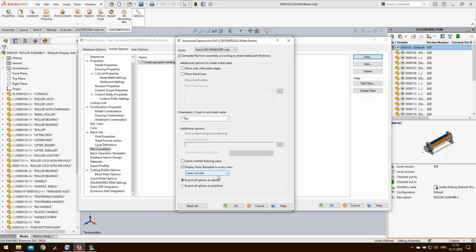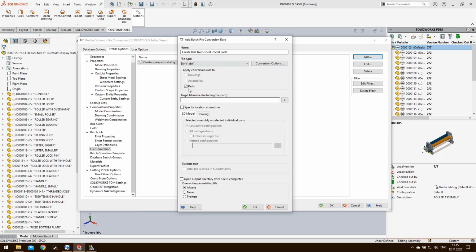And just as an example, we can have laser cut information there attached to each and every node. So this is something that you can define in the settings elsewhere in CustomTools. So what text to display there attached to each and every view.